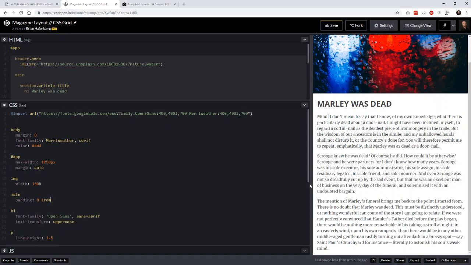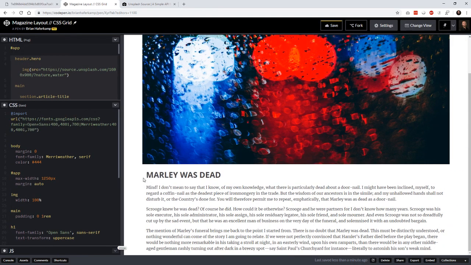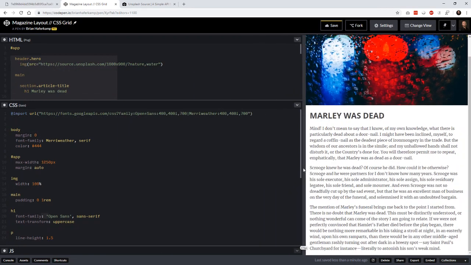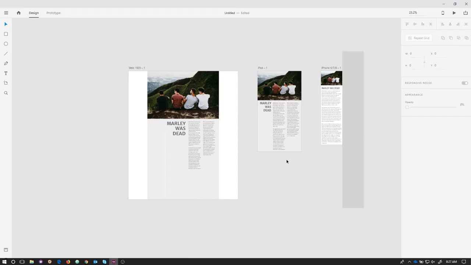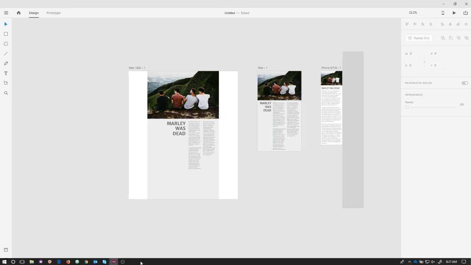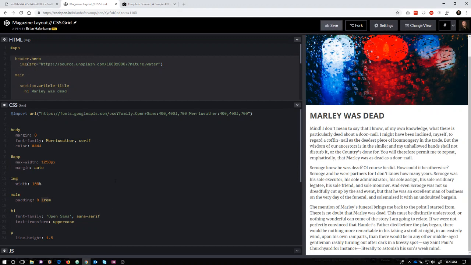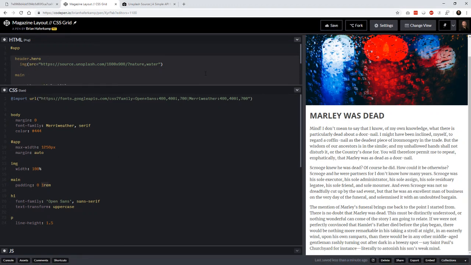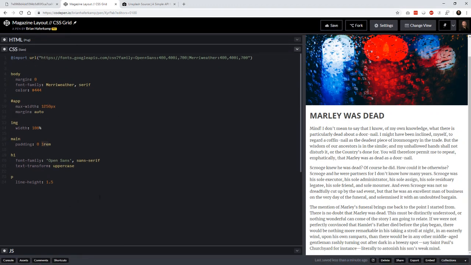And I can already see at that size we're getting this 1 rem of padding on the edge that we're probably not going to want, so I have to remember that for later. Okay, so let's move on to our tablet styles, and at 600 pixels we want to have a 2-column structure, so 1 column and 2 columns. And so we come up here and we say that's going to be for our main.